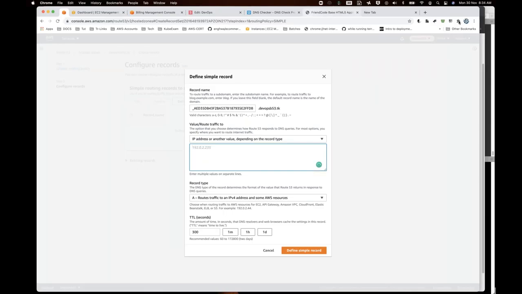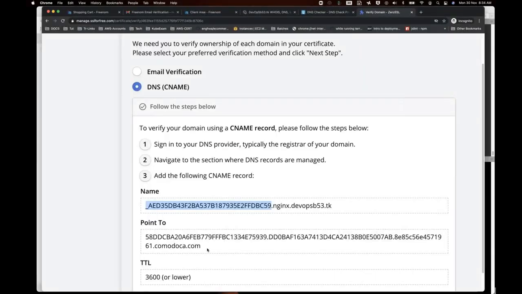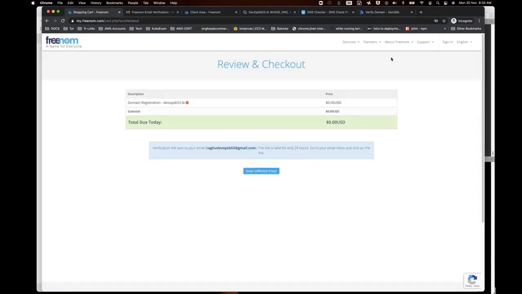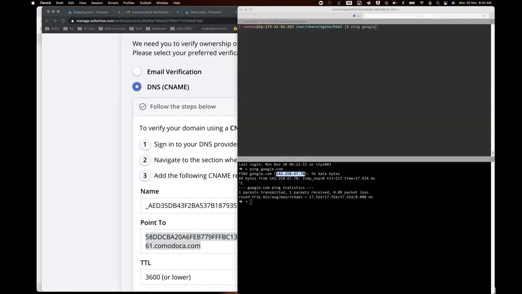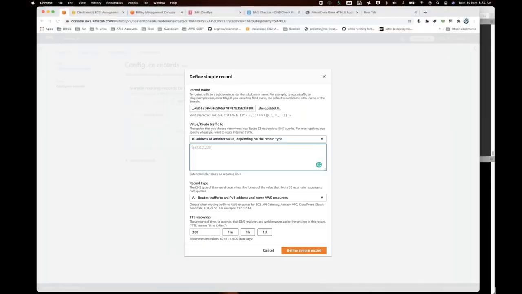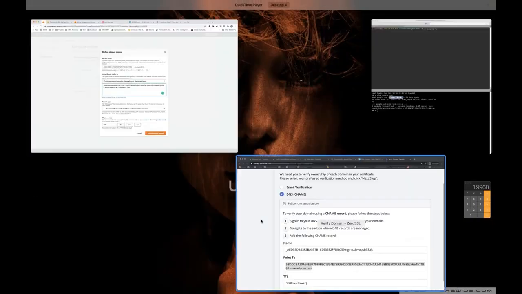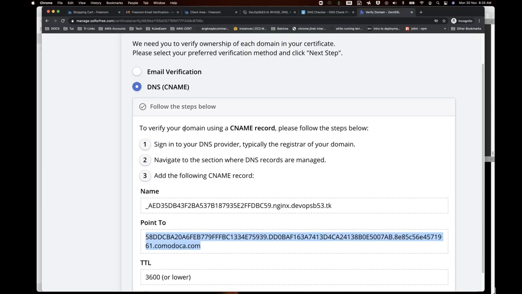And what is the value inside that? The value is given, you keep this value. I go there and update this value. But if you observe their information, they're telling that to verify a domain, use a CNAME record. It's not an A record now. It's actually a CNAME record.